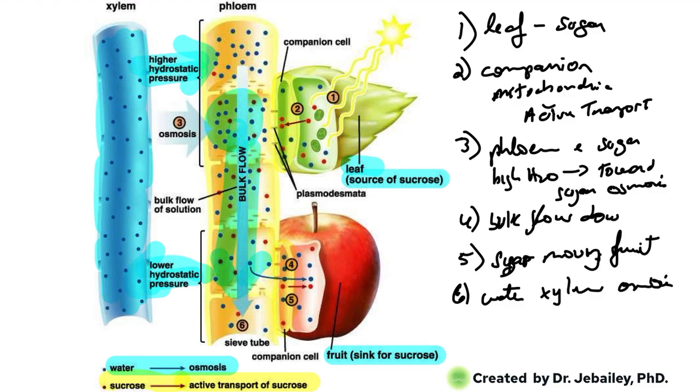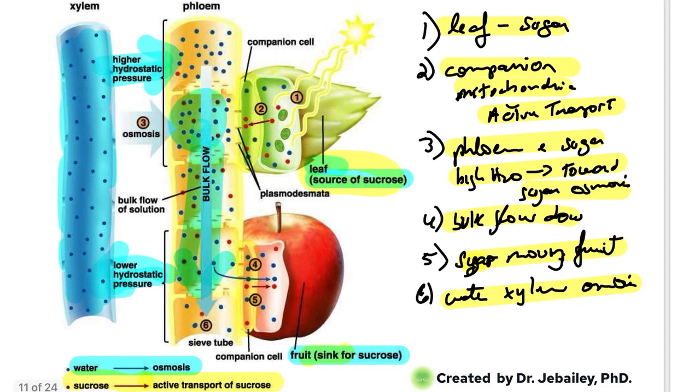So these are the main ideas. This is very outlined just for you to remember the steps. So make sure you are mentioning photosynthesis, companion cells with the mitochondria and active transport. Make sure you're talking about how the sugar in the phloem causes the water to go in, so it becomes osmosis. We have the bulk flow going down. Talk about sugar moving back to the fruit through active transport, and the water going back to the xylem through osmosis. If you mention this pathway, there is no chance of you losing points. Not counting, of course, talk about the source and the sink.